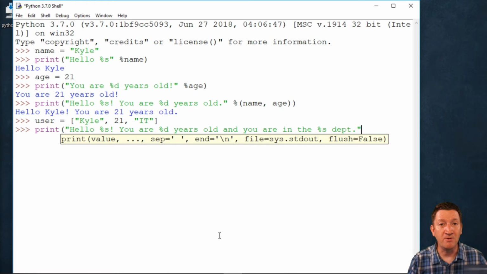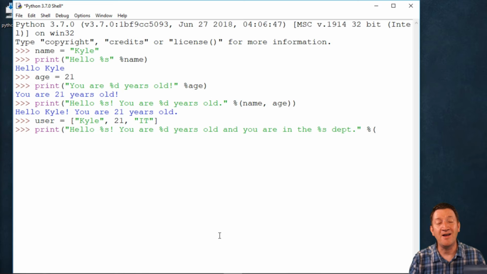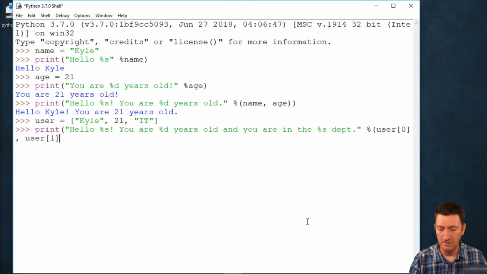Now there's multiple variables here, and I need to pass those in appropriately. So once again, space, I'll put in that %, open up a parentheses, and now I've got to get access to the collection value, the collection type user. So I'll say user, we'll use my brackets. Let's see, I want the one that's at the 0 position for the name. Close that. Then for the next one, it wrapped down to the line here. We'll say user 1, comma, user 2.